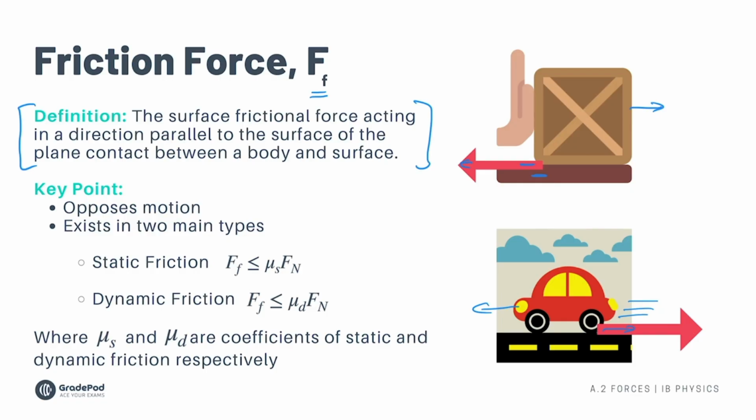There are two different types of friction that you should be aware of: static friction and dynamic friction, and they're both being given these formulae here. I know you'll want an extra tutorial on this, so I've added an extra tutorial on static and dynamic friction for you below, just to delve into that in a little bit more detail.